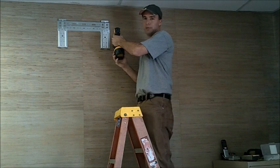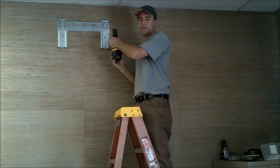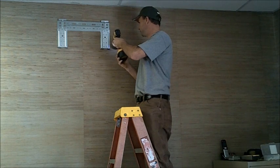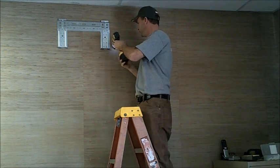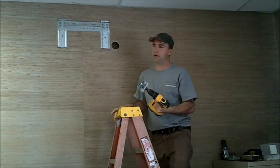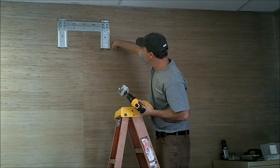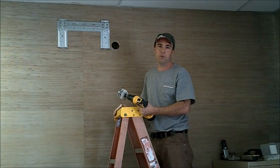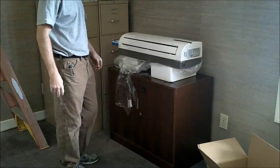And you want to place your bit at a downward angle for the slope of the drain. And just like that, we have a hole in our wall. Behind it we have some insulation. I'll go back there and clear that out, and then we'll be ready to set our air handler.